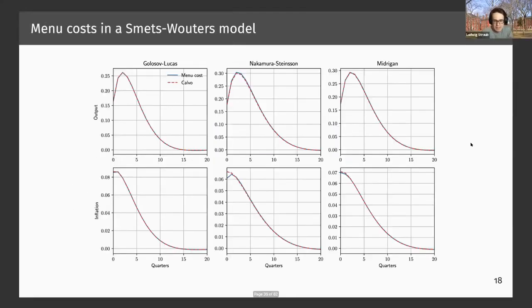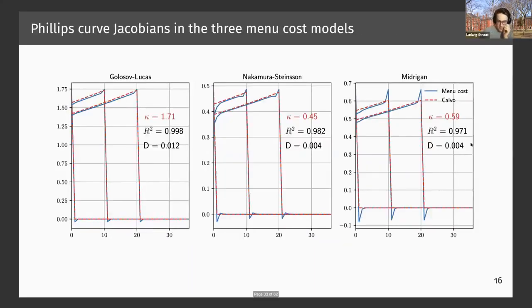We have some ideas of actually being able to pick the kappa even without solving the full model. So, for example, if you look at this, all I would need to know to figure out the approximation is not what the menu cost model looks like for every single column. All I would have to know is maybe one column is enough. And once I know that column, I can try to fit that column with a Calvo model. And then by the sort of magic of this result, not just that column will fit, but all the other columns will fit as well.